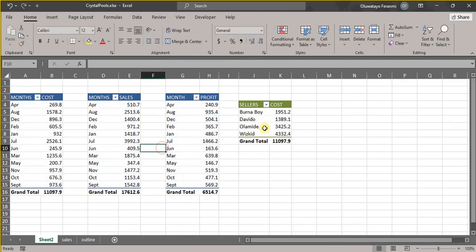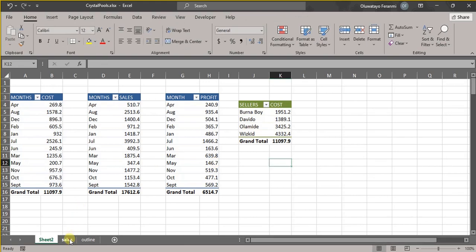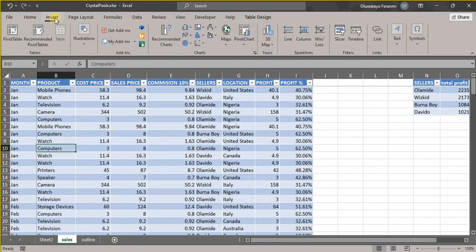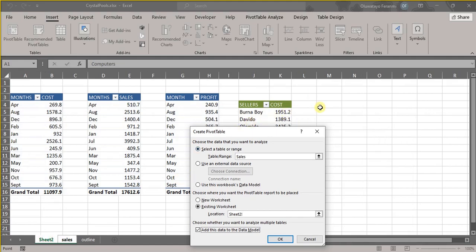Alright, so let's go ahead with this. So this one is cost by sellers. Alright, so let's go ahead and create more pivot tables. Insert pivot table, existing worksheet, add to data model, then go ahead and select the range.